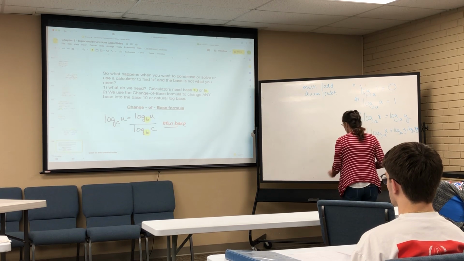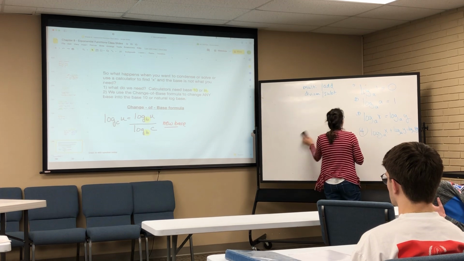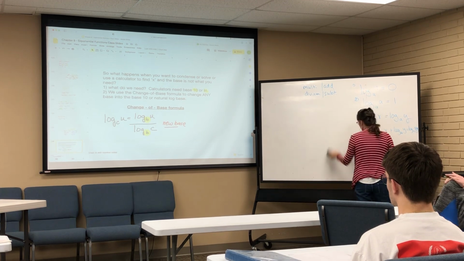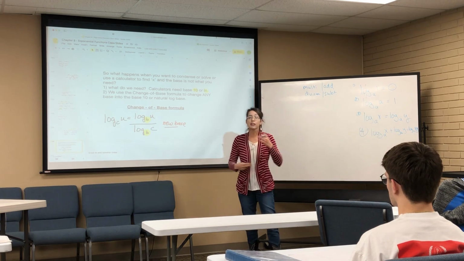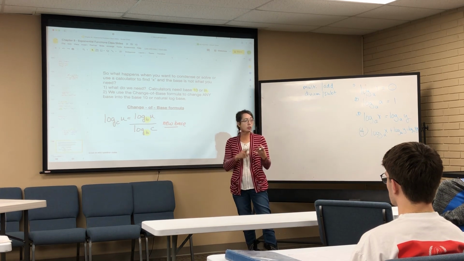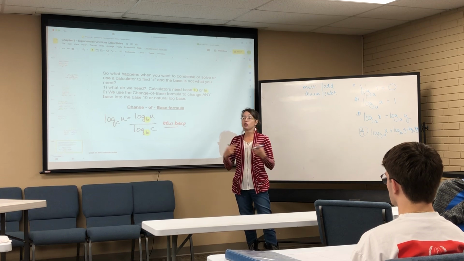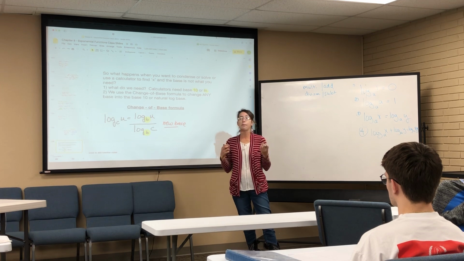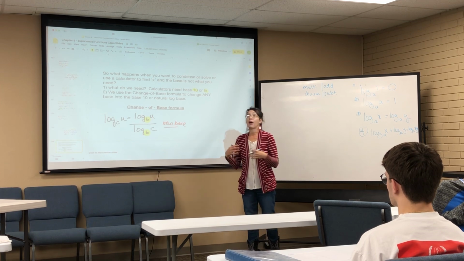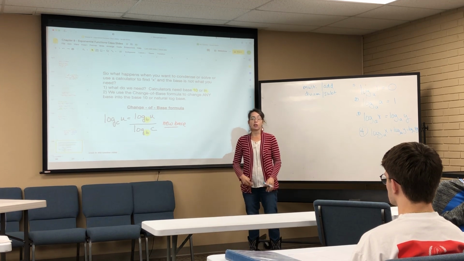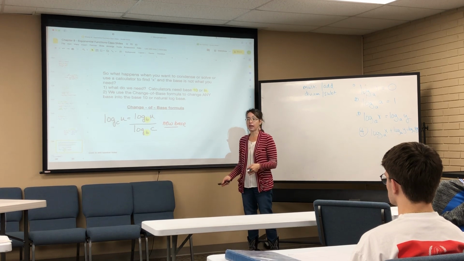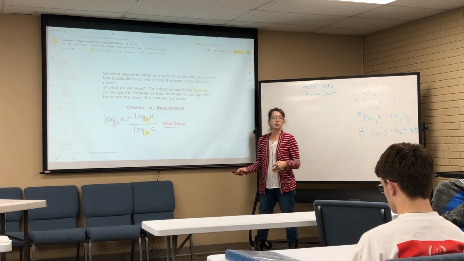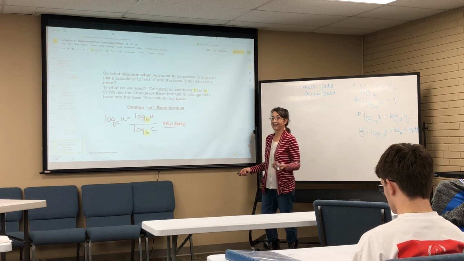Okay. So a special thing. What happens if I actually want to get a number and I want to use my calculator? Because your calculators have log, natural log, and regular log on it, but you can't pick your base. Your calculator will always work in base 10. So how do we actually change something so that we have it in base 10 and we can use our calculator? Wouldn't it be convenient to use our calculator for it?